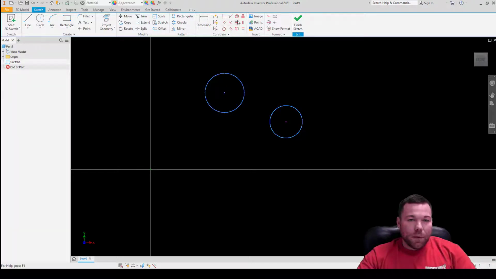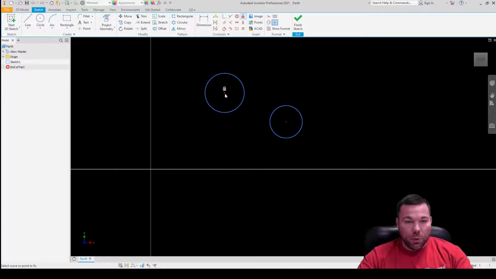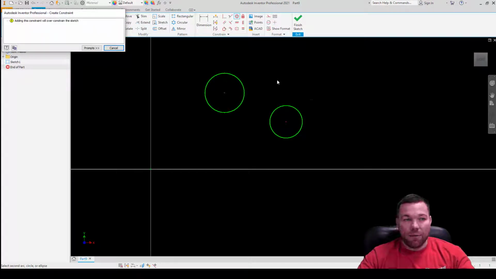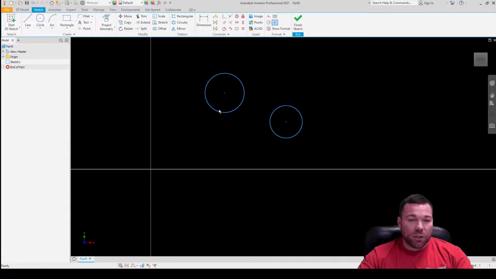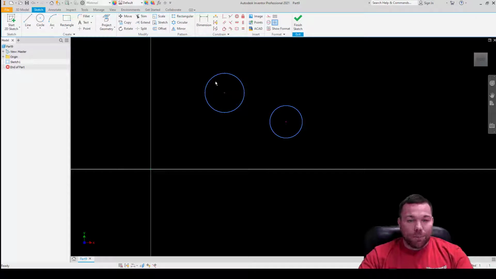So now I'm going to go back to my concentric. And I'm going to make this concentric, and now you see it moves the larger circle to the smaller circle, because the first circle's position in that plane is defined. So it cannot move. So it has to move the bigger circle. Obviously, this should be intuitive: if I have them both locked and I try to hit concentric, it should tell me I can't do that. It would over-constrain the sketch, and I can't do it because they're both locked. There's no way of moving them over top of each other.